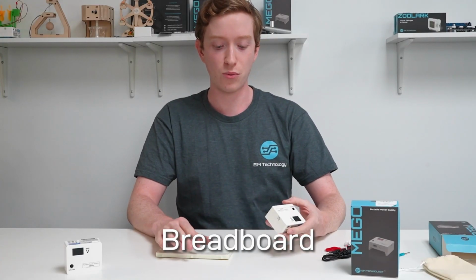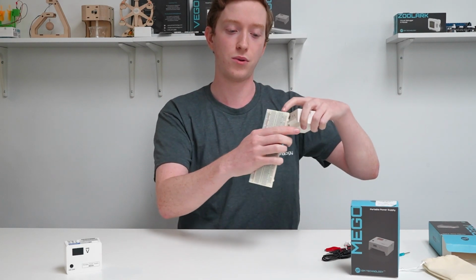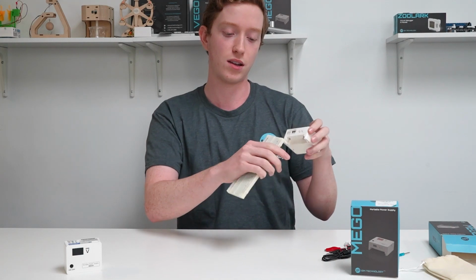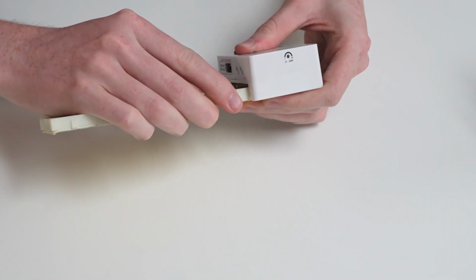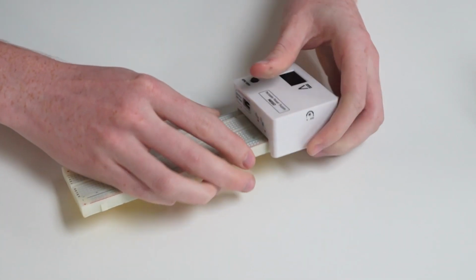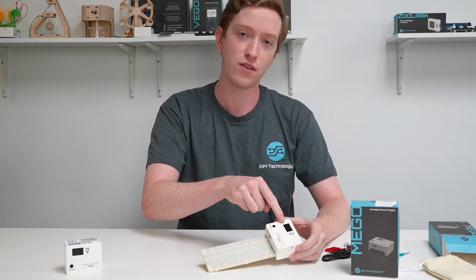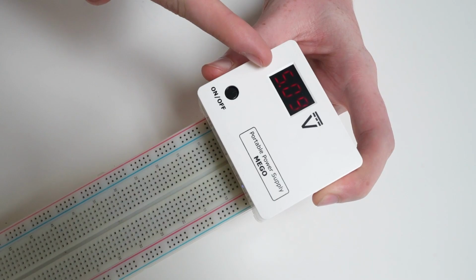So to use the MEGO with a breadboard, all you have to do is line up these pins here with the pins on your breadboard. Just make sure that the red plus and the blue minus line up with how they appear on your power rails. And you're going to plop it in. And all you have to do now is press the on button, and you'll see the voltage you have it set to currently displayed, and you're ready to go. Start hooking things up to your circuit.